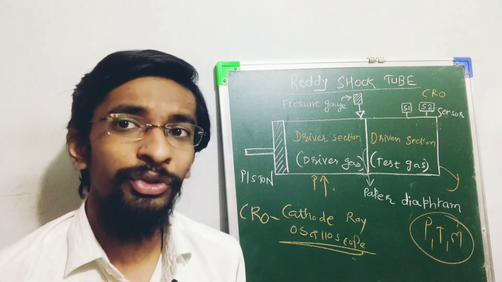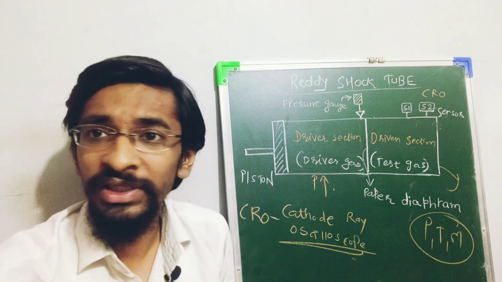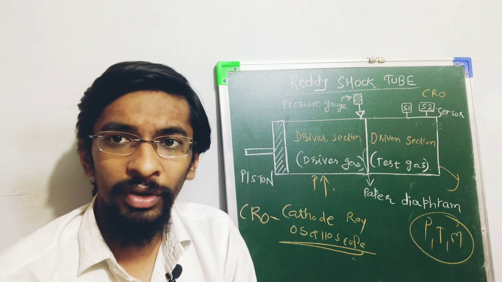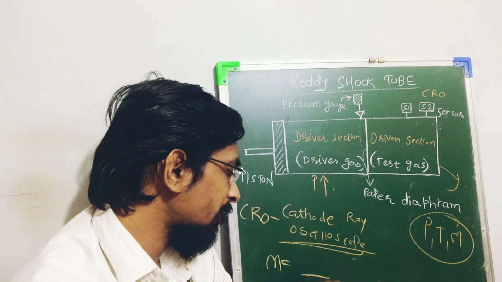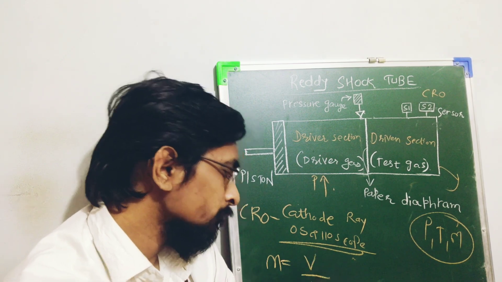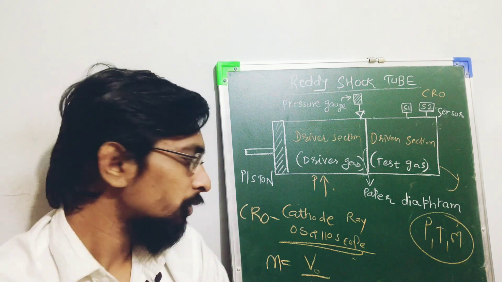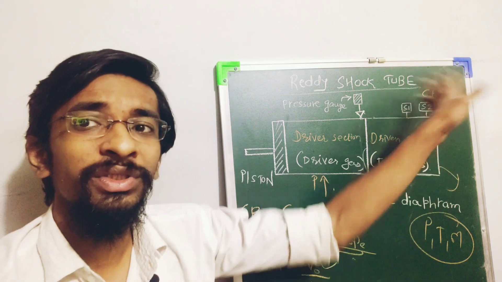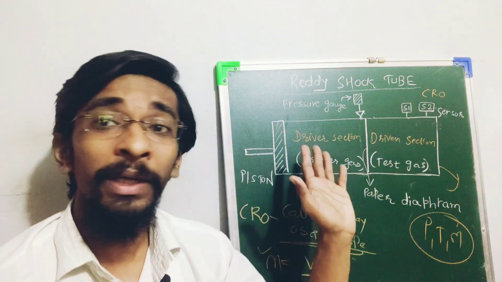What is the Mach number? Using that, we know which gas is this, because there is a driver gas, we have selected that particular gas, we know few parameters of that particular gas. So, knowing the Mach number and the speed of sound, we will be able to know the speed of object. Or knowing the Mach number and the speed of object using whatever we got using the oscilloscope, we can get the speed of sound in that particular medium.